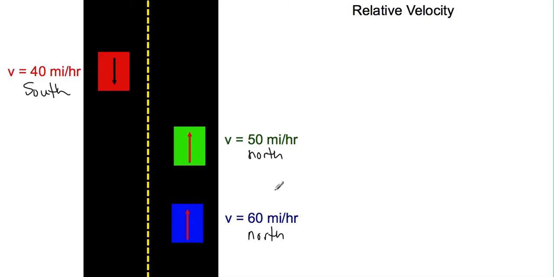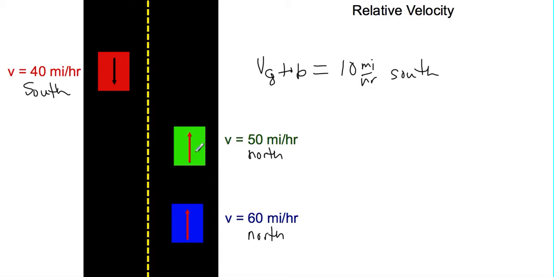So it's important to understand that when you're talking about the relative velocity of the green car to the blue car, it's referring to how this car seems to be moving. The velocity of the green to the blue, G to B, is going to equal, we might say, 10 miles per hour south. What does that mean? That means if I'm sitting in this blue car, this car is moving towards me in a southerly direction, or in a negative direction. That might be another way of saying it: negative 10 miles per hour south.